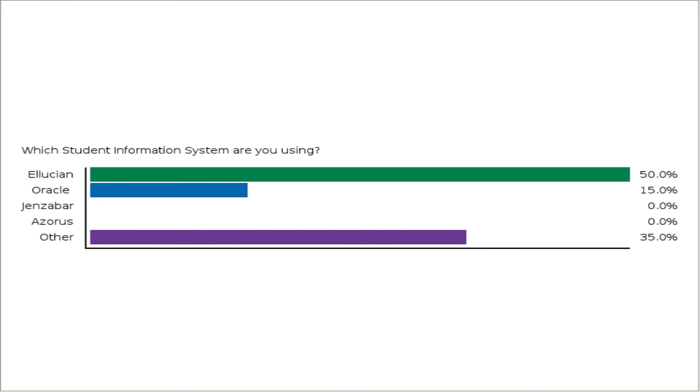And here are the results, with about 50% using Solution, 15% using Oracle, and 35% using other.